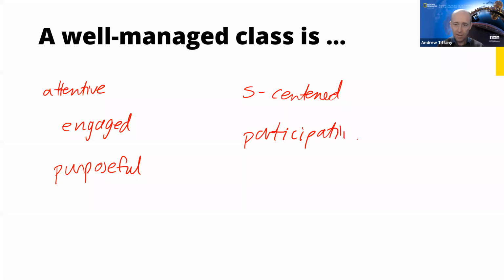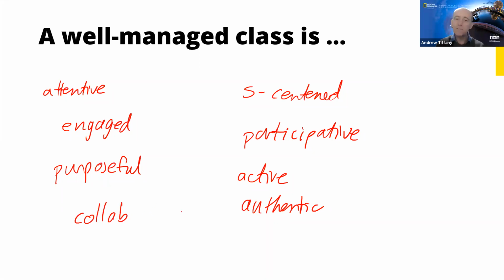Sorry, I'm writing fast on a touchpad, so my writing's not always so pretty. Active, authentic, okay. Doesn't always have to be active, right? But at different times it can be, yeah, different times it can be authentic. Sorry, I had an unstable internet connection warning, so I was just waiting for it to go away. Yeah, so the collaborating, I like that one. Okay, collaborative, let's put that one down as well.